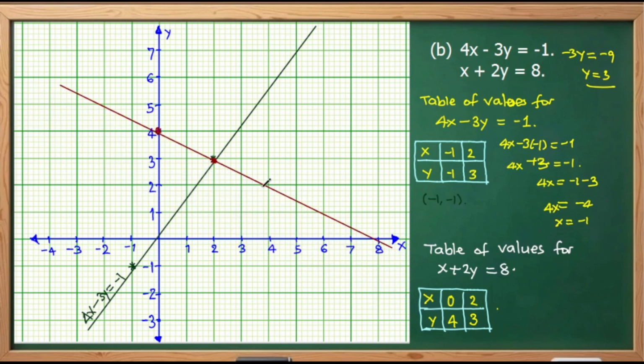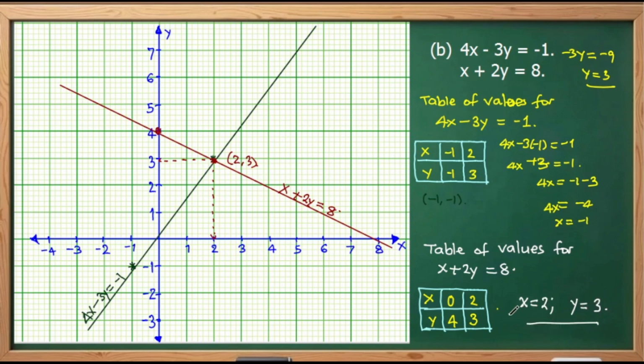Great. Now also give a name to this line, and that is x plus 2y equals 8. Now we can see clearly that their meeting point is at 2 on the x-axis, then on the y-axis we got 3 here. So we have 2, 3, meaning our solution is having coordinates of x being 2, and y being 3.